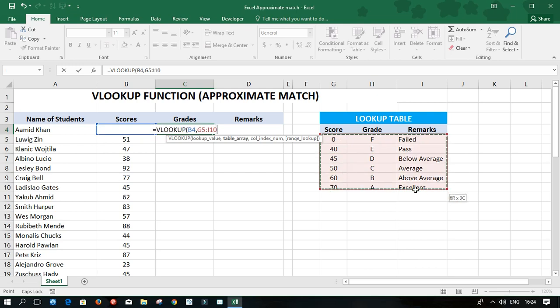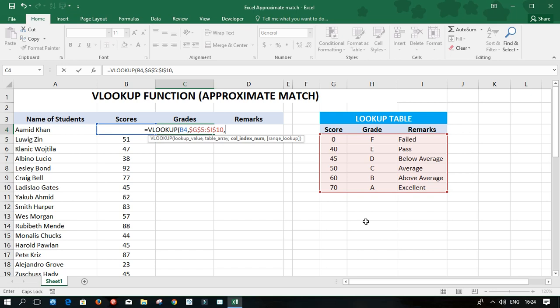So I'm going to select all these ones, and what I need to do is to apply absolute cell references to this particular G5 to I10, so that by the time I use my fill handle to copy down, these particular cells here will not also move down. So I'm going to press F4 once, so that's okay, and put a comma.